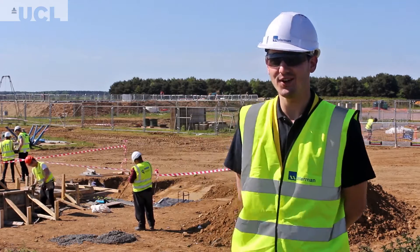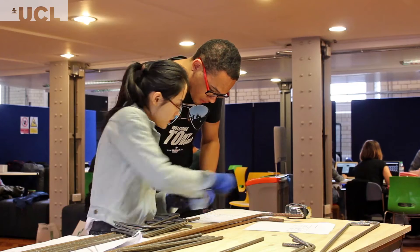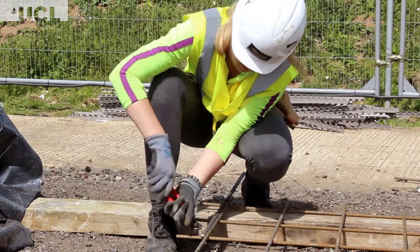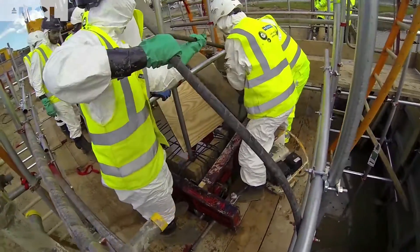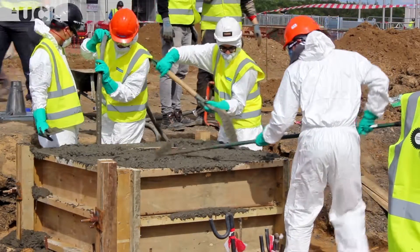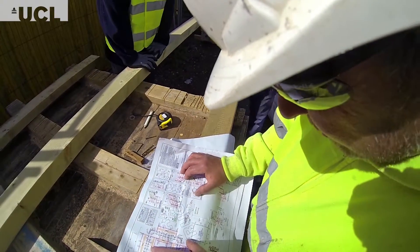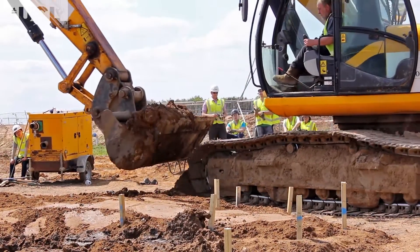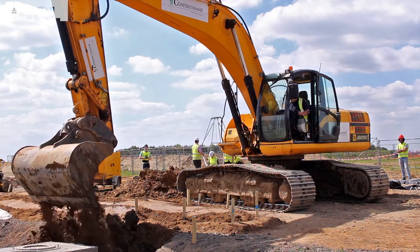My name is Andrew Dickinson, I'm a construction engineer and I graduated from UCL in 2001. You don't really know how stuff goes together in construction until you've actually seen it on site — to get your hands dirty with thick steel and pour concrete, feel the weight of the concrete on that shovel. What the Constructionarium really enables students to do is learn about the entire sequence of project delivery: generating a set of drawings, using calculations to produce those drawings, interpreting those drawings, and then using that information to actually get a real-life project built.